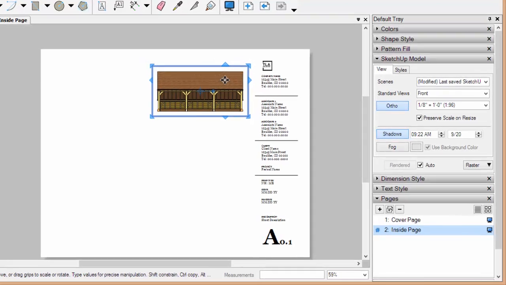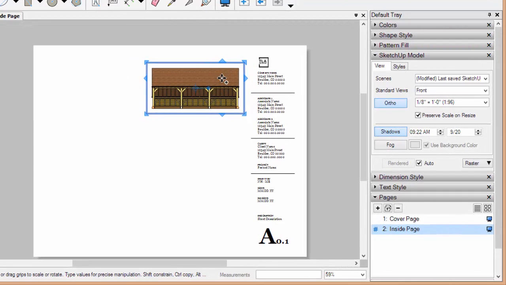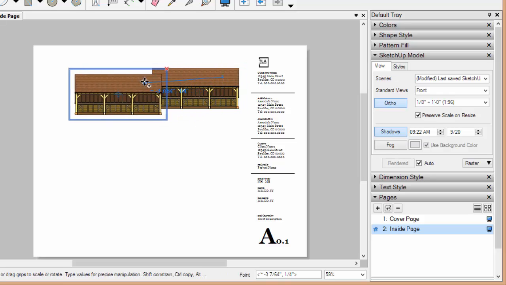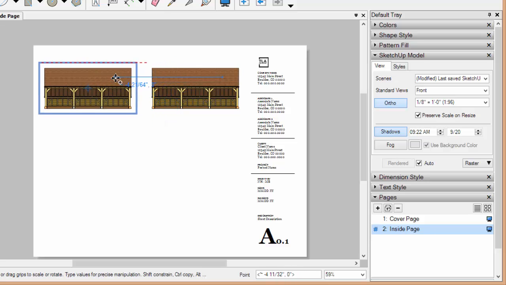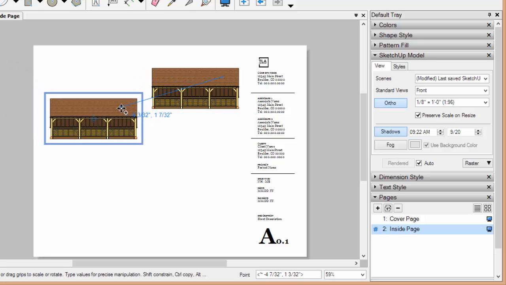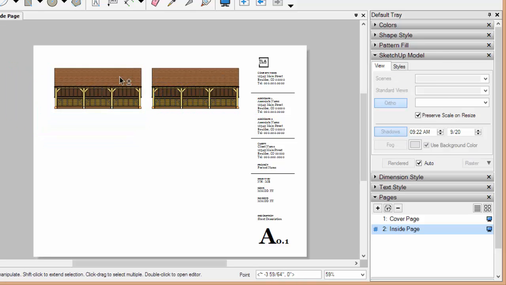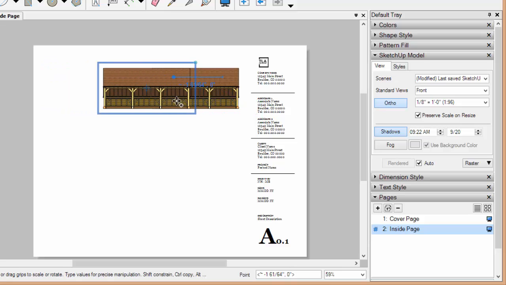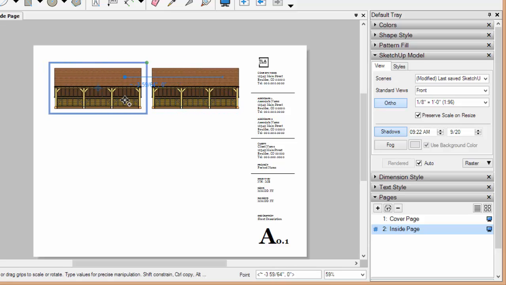So to make a copy, you just hold down the Control key with the Select tool, and you'll notice the little plus sign appears next to the Move cursor, and then click and drag. And one thing that I find helpful is you notice how all these reference lines start bouncing around, trying to lock on. If you hold down the Shift key as well, this will lock you into a parallel movement along an axis. To just keep things aligned, it's a little bit easier. So just release the mouse button, and then we'll go over here and do the same thing.